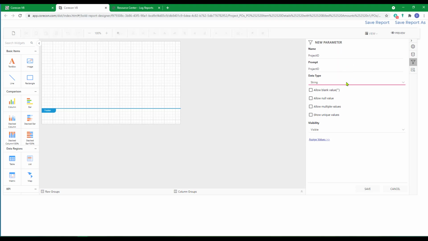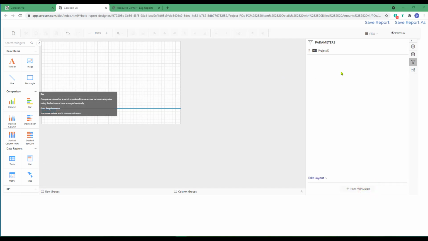We're going to switch the data type from string to integer. This is the same parameter that Corecon uses in standard log reports and will be populated dynamically based on the account. Then we're going to click Save. And note that the project ID parameter is the first one saved on the list.